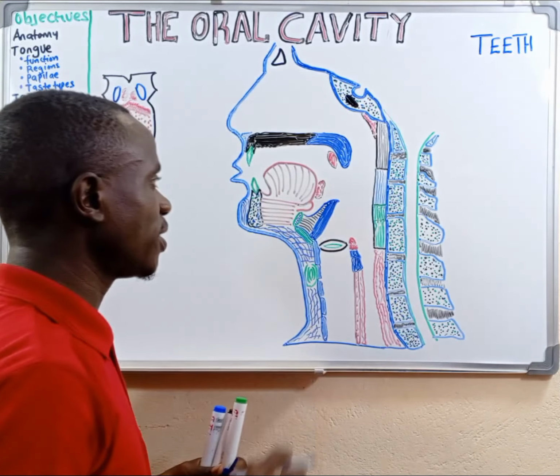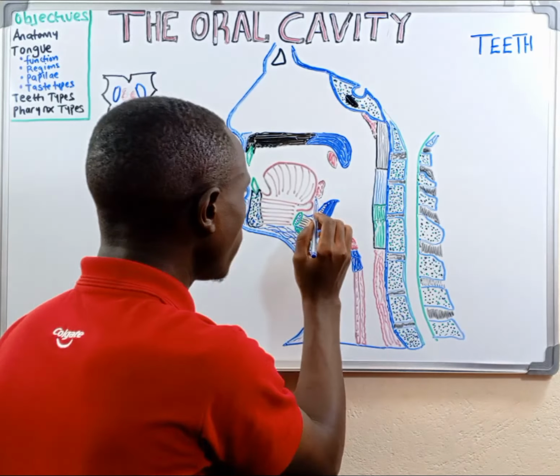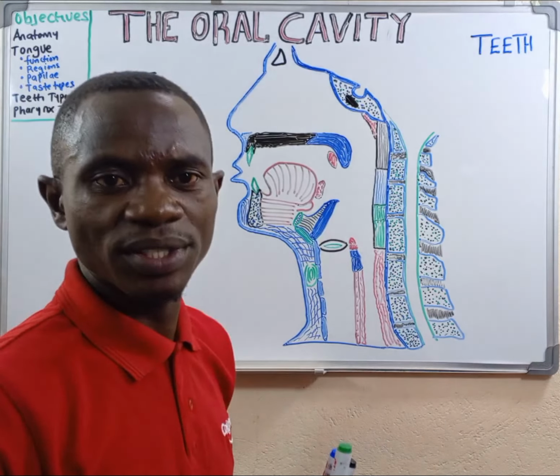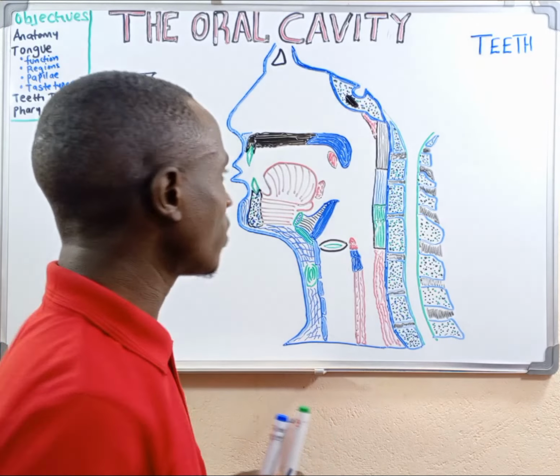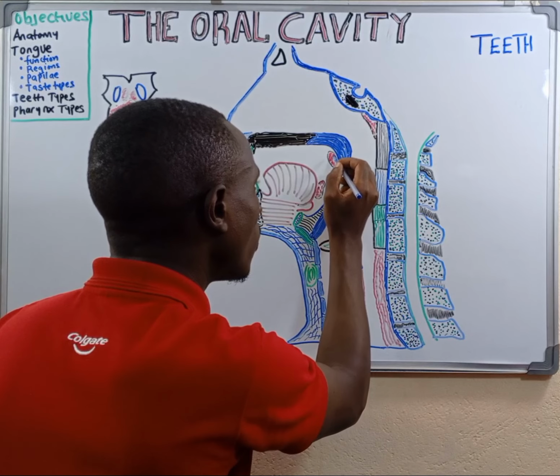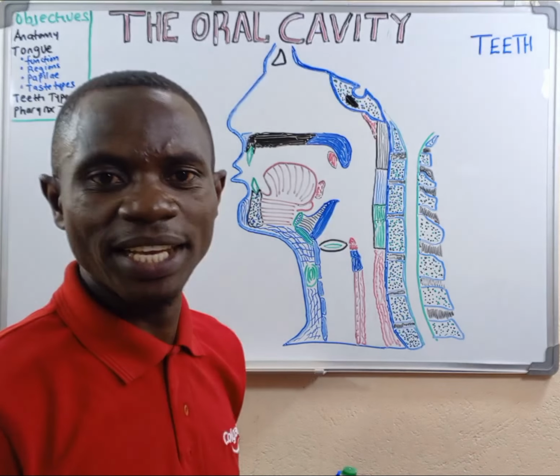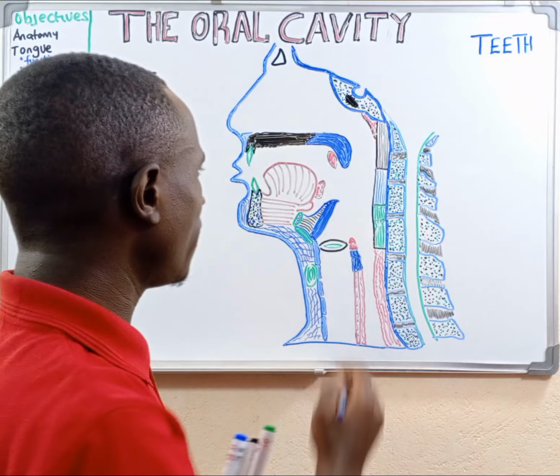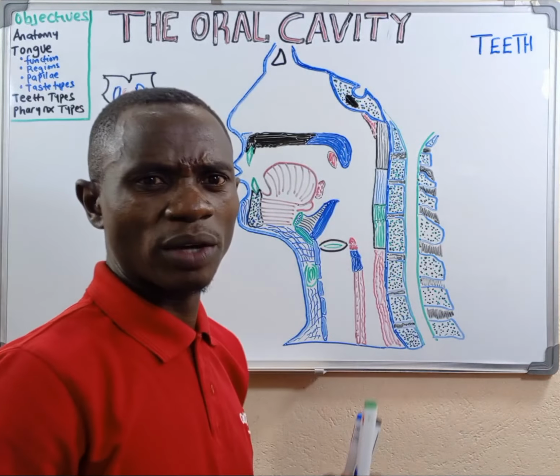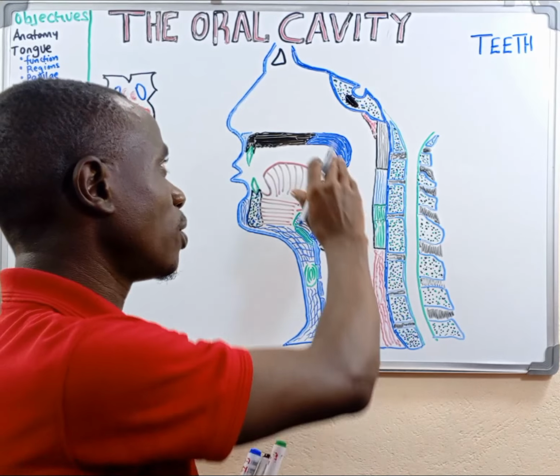You know how this kind of lymphoid tissue is called? This kind of lymphoid tissue is what we call the lingual tonsils. Okay, the lingual tonsils, and then we also have what we call the palatine tonsils. These structures are very important in that they provide primary immunity for the oral cavity.